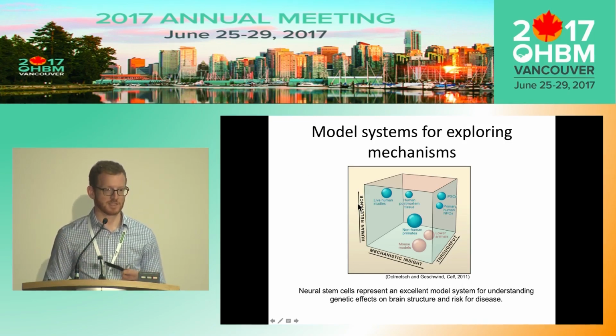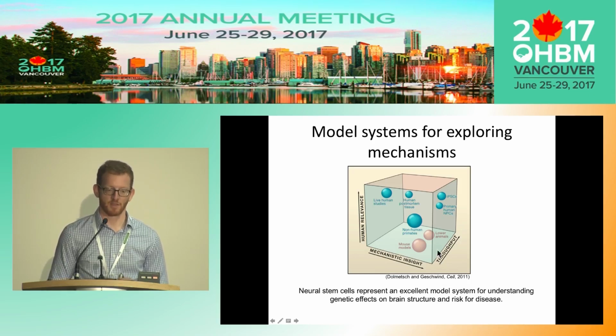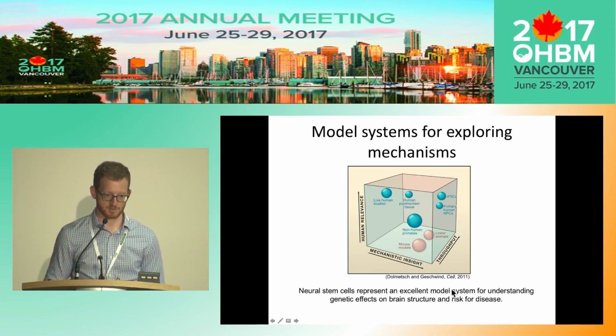But you can prioritize each of these different model systems along three different axes. One of those axes is human relevance. Obviously humans are very human relevant. Another is mechanistic insight. Unfortunately, we can't do a lot of genetic manipulation experiments in the human. Humans have low mechanistic insight and throughput. So how quickly can we do these experiments? There are different model systems for doing different things. We can use mouse models, which have high mechanistic insight. We can modify their genetics, but they have low human relevance, they're not human, and pretty low throughput.